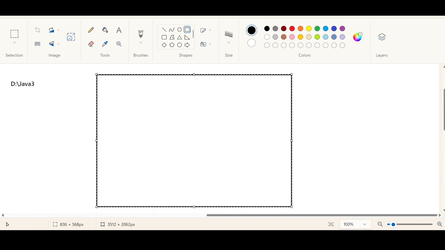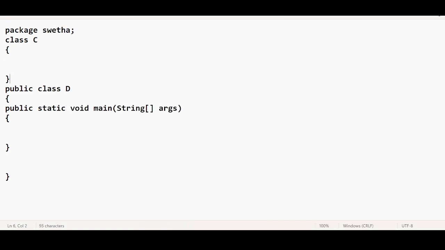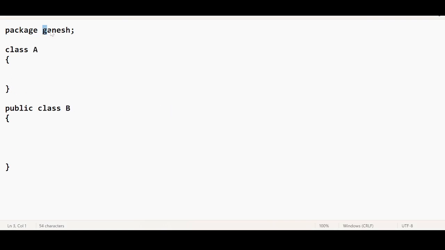Inside this folder I'm going to save these two files. One is Ganesh and the second one is Sweta. So Ganesh package I have and Sweta's package I have. First let me save this and see what is happening behind the scenes.